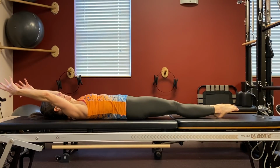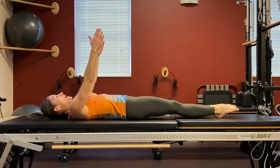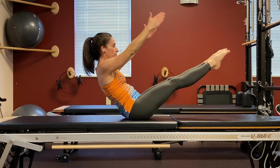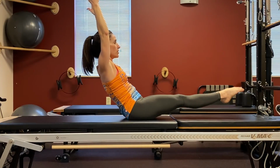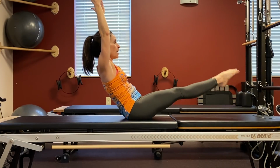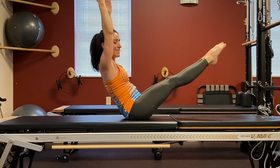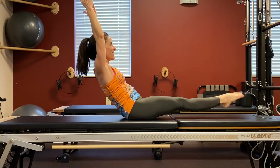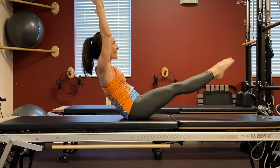So now we're gonna add a leg lower and lift. Inhale, your arms come up. Exhale, roll all the way up. Inhale, arms come up. Now stay here, don't let your spine move. Exhale, lower your legs as low as you can, maintaining that spinal stability. Exhale, lower. Inhale, lift. Exhale, lower and lift. We're gonna do two more and lift.